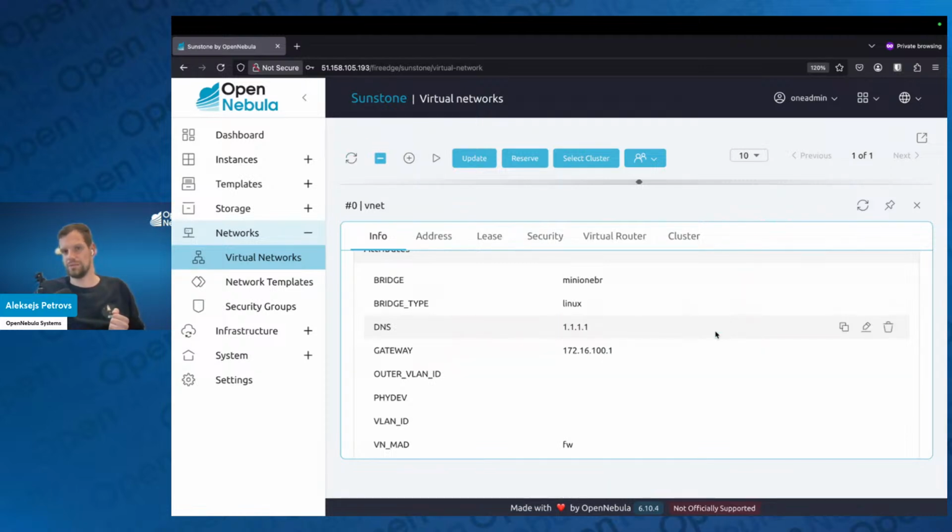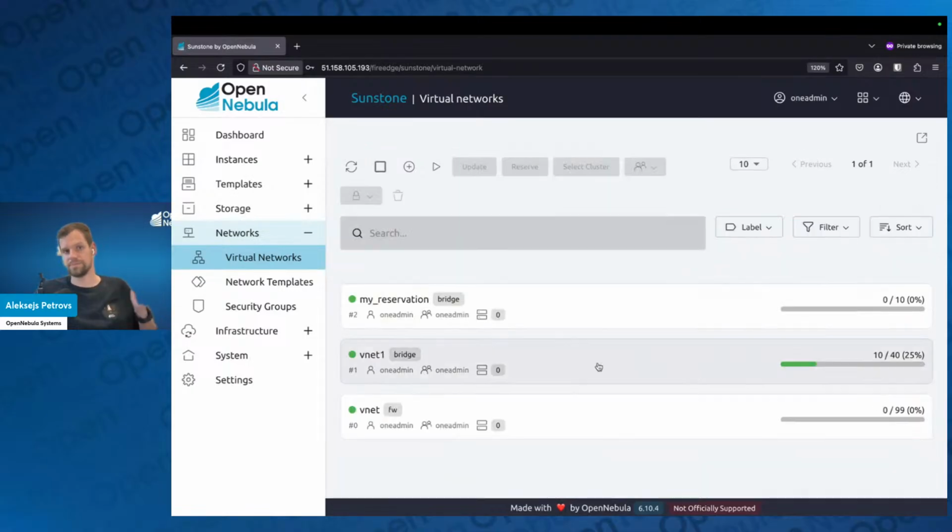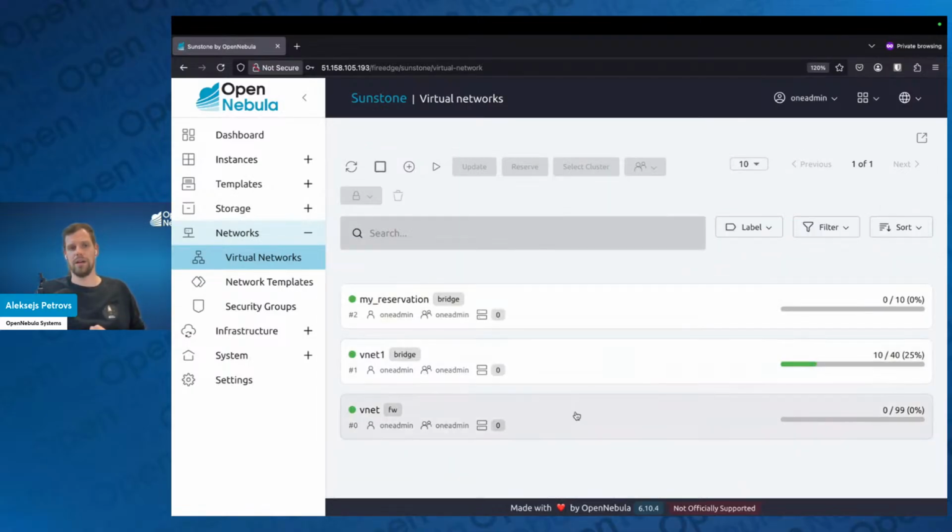So instead of using 172.16.101 as my DNS, I would just go with public 1.1.1.1. And that means that I'm not going to get my packages blocked. Otherwise, I may have some issues with the network communication.